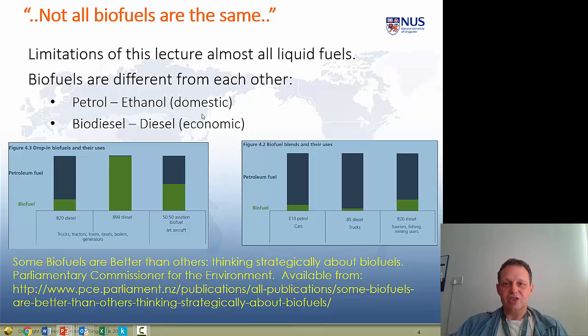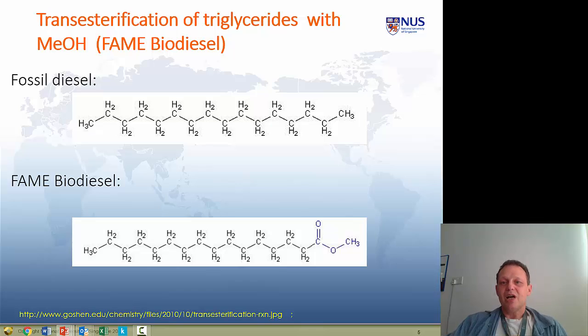Okay, I think we've done enough introduction. Let's now get into the lecture. And we'll start with the first of our biofuels, fatty acid methyl ester. Now, this diagram shows you, if you like, traditional fossil fuel diesel, or one of the component molecules of that substance, because it's a mixture, and FAME biodiesel. And you can see, of course, the difference is that one is an alkane and the other is a methyl ester.